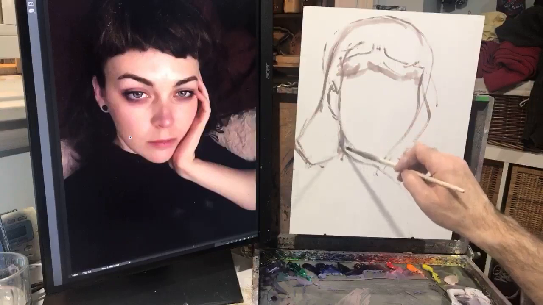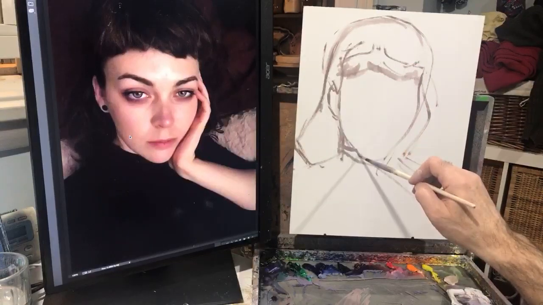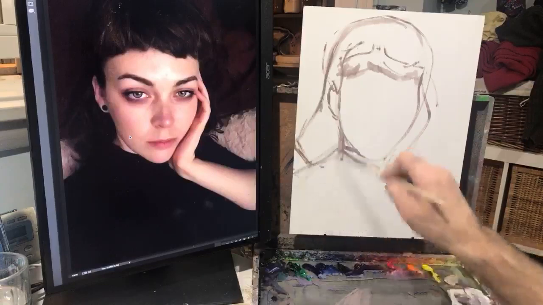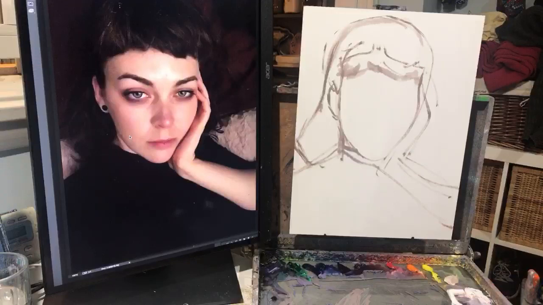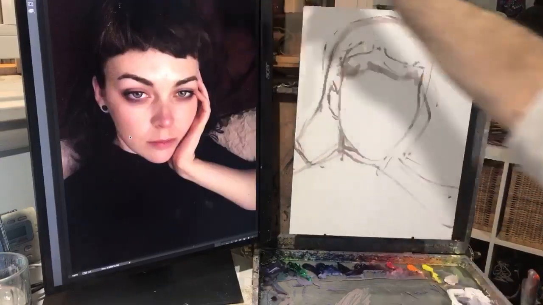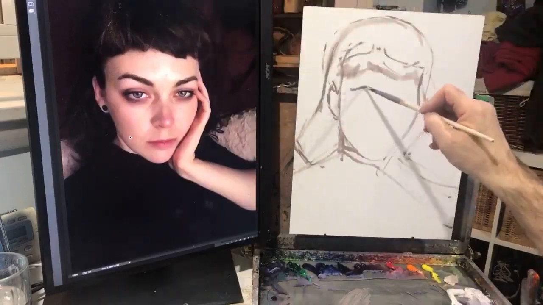Okay, her shirt comes into her chin right there and then comes down like that. Did I measure this already? I think I did. Yep. Then we have her eyebrow.